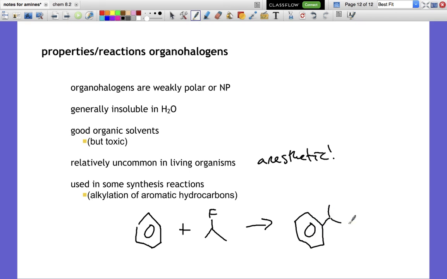So if I want to make a new chemical, I might use these organohalogens. And I probably would have a byproduct here. If I'm being completely accurate, I also would have needed a catalyst here. I think it was aluminum chloride, but I'm not sure. Otherwise, you get the gist of it, I think. And that's it for the chapter, actually.